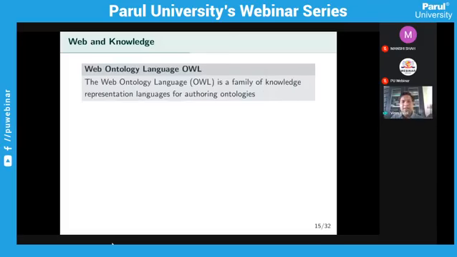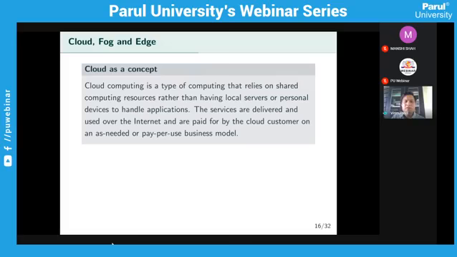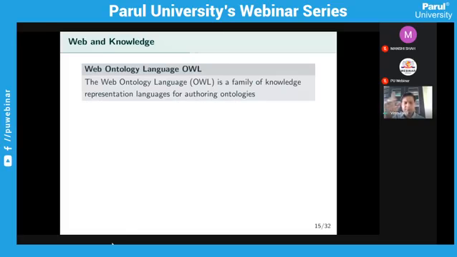And there is another thing called Web Ontology Language, which is a family of knowledge representation languages. So this is a language; Web Ontology Language has been defined. You can research on that also, and it gives the formal definitions of how a language can be created. Ontologies are defined and created. I have to conclude this in 10 minutes, so let's go on with an example again. Let me show you an ontology.